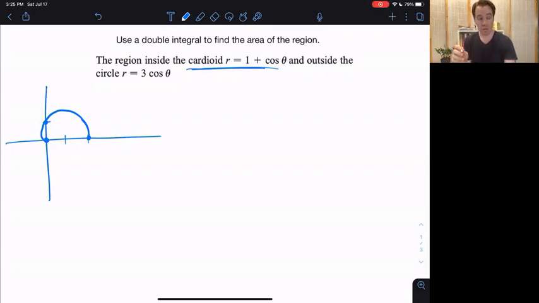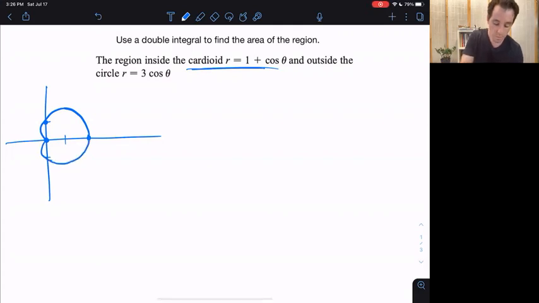After it goes past 0, remember that cosine does the same thing in reverse in the second half of the unit circle as it did forward on the first half. So we should expect, and it does end up happening, that it passes through this point in exactly the same sort of fashion. Hang on, I'm going to give myself just a little bit more room with this, just because it's going to be a little crowded if not. Okay, so now we've got the cardioid drawn.